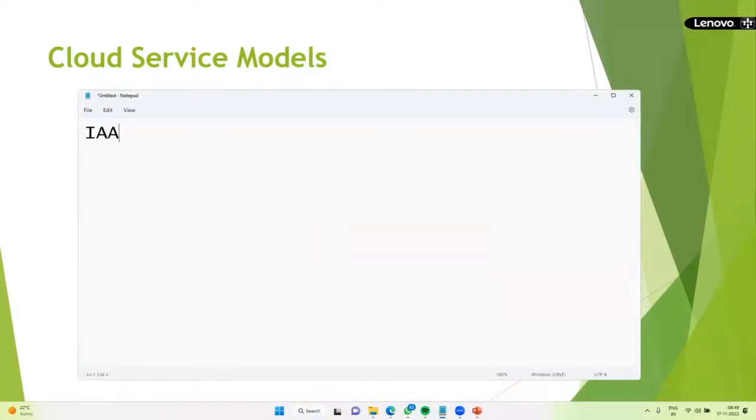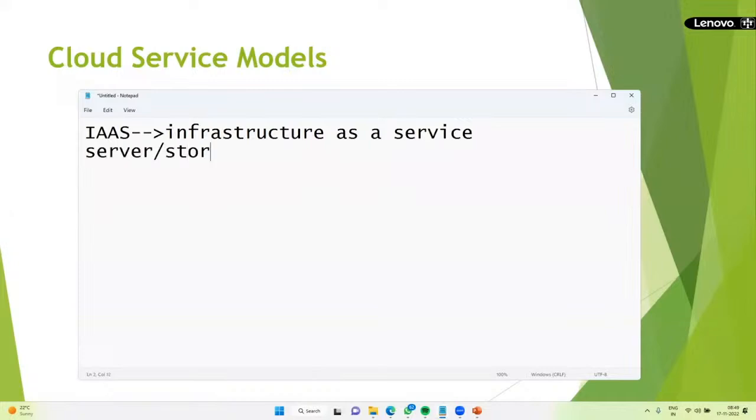First, infrastructure as a service. What comes under infrastructure? Server, storage, network, database, load balancer. These all come under infrastructure as a service.